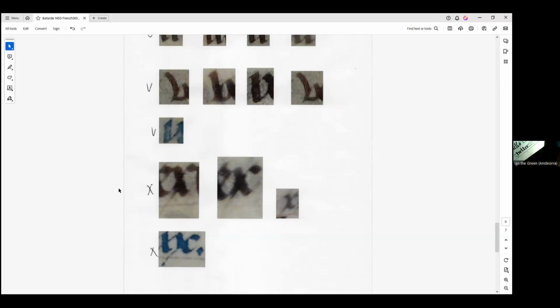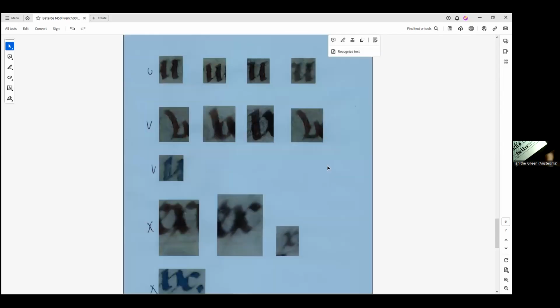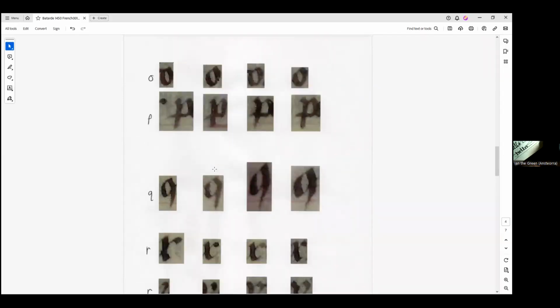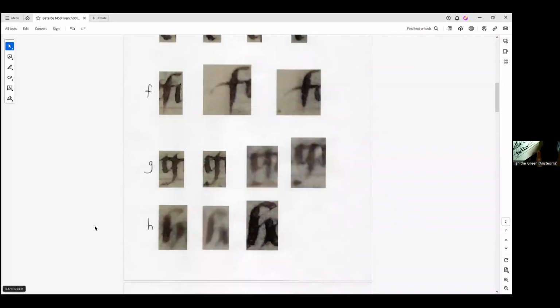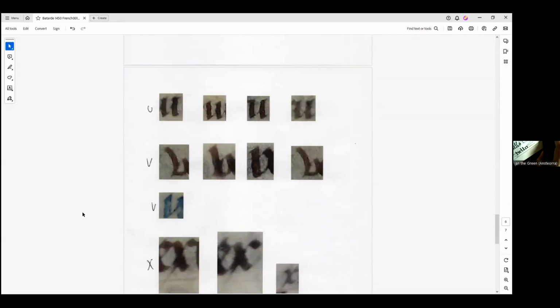They have a lot of different ways of writing the V. These are not the letter B. They kind of look like the letter B, going all the way up to the letter B, which is why when you print this out, it's a lot easier. Obviously, it's not the letter B, because the letter B does that. And the letter V does that.